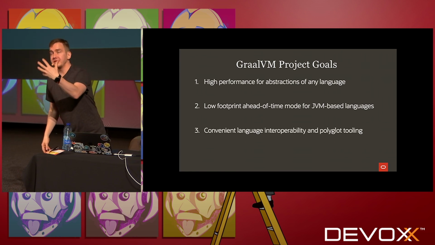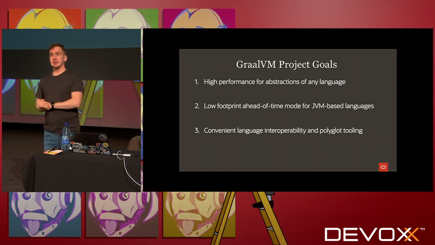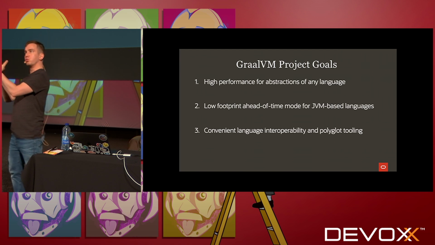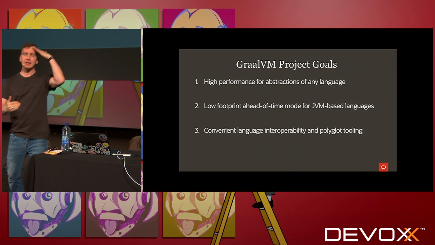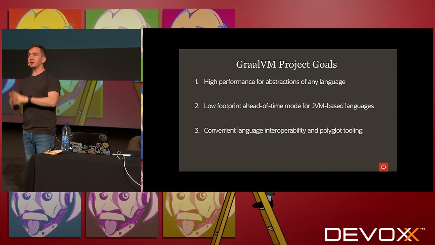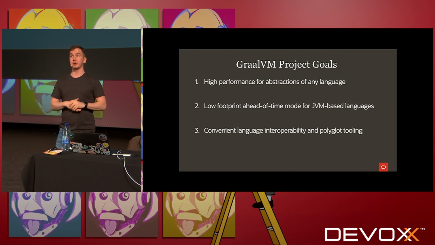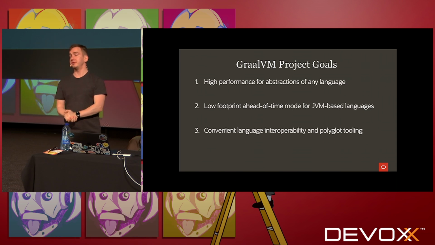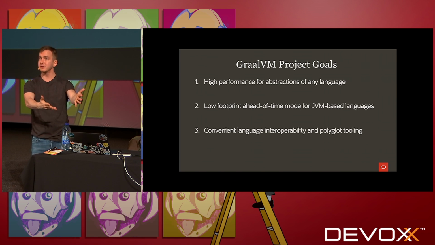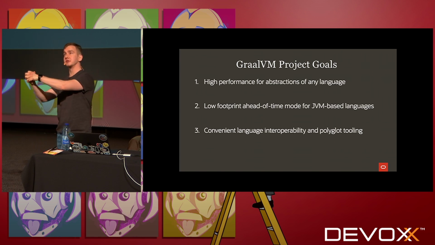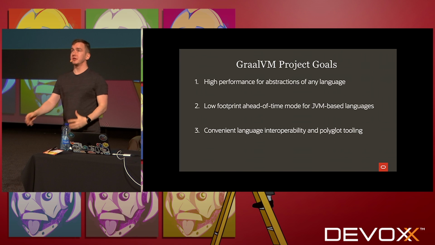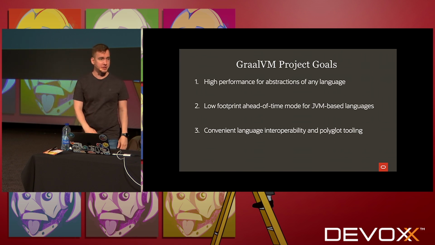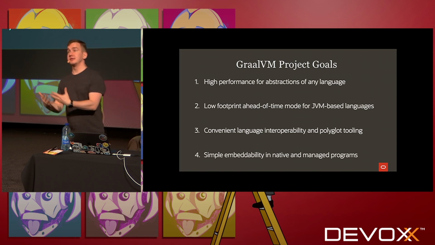You can have the polyglot tooling and polyglot systems, which might not be what you actually want daily, and you're like, man, I wish I could do this. But there are some use cases where this is very important. Like, for example, rendering server-side React applications. If you run Java applications and React, you can combine that in a single VM instance, and then you don't need to spend time sending data back and forth. And you can embed that into your systems.